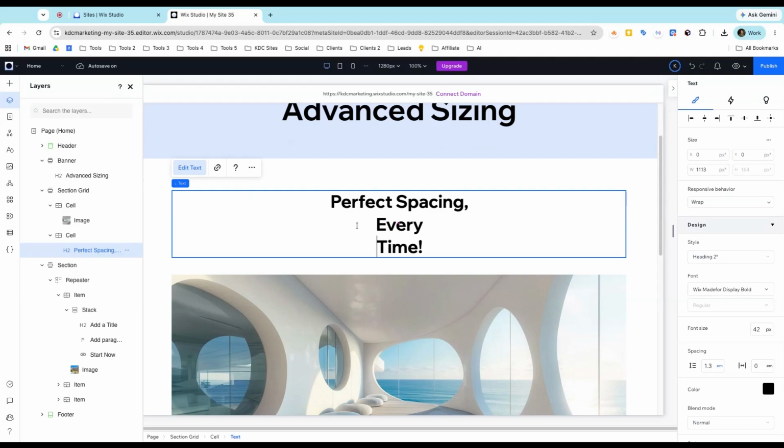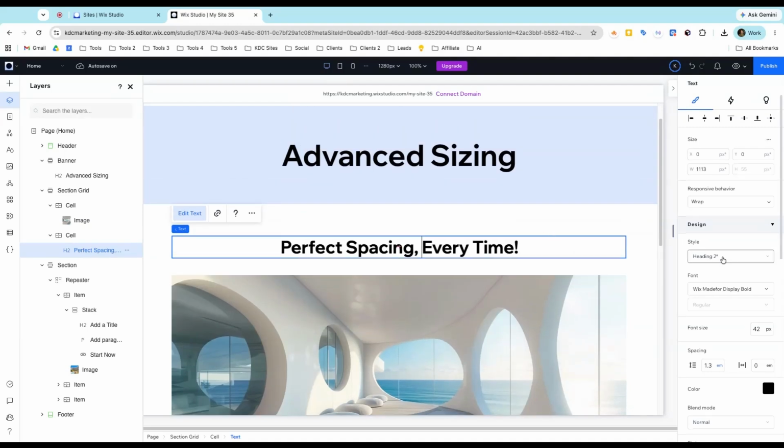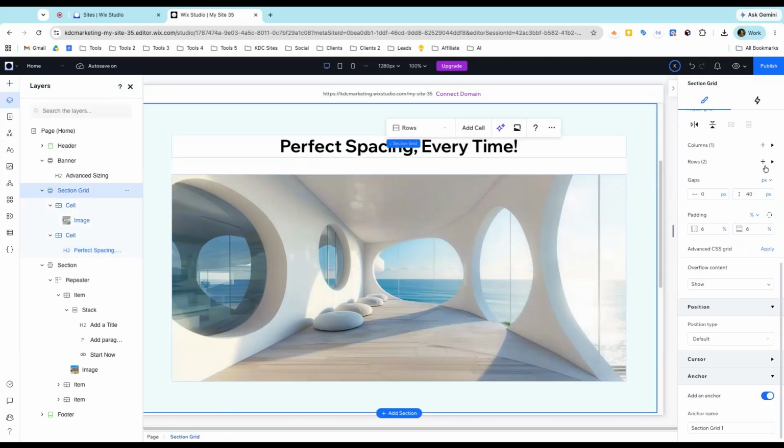So you can see that as I'm hitting enter, the height is changing based on those changes. That's because I have it set to auto. And so when I make a change, it's going to set the height here at the section grid for row number 1, which is this first cell. And if I hover over it, that's how I know it's set to auto.